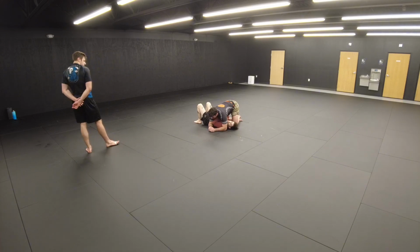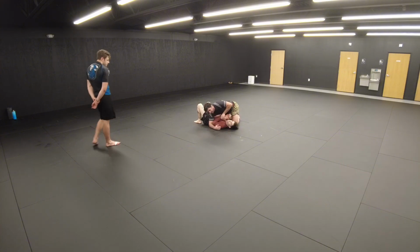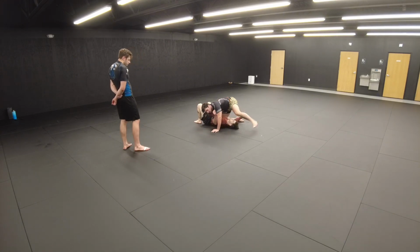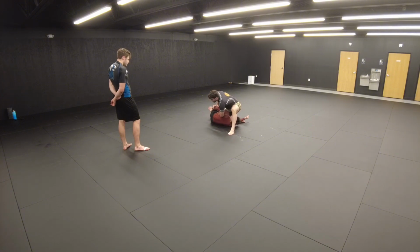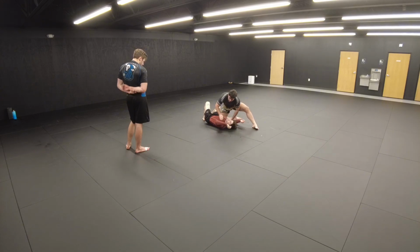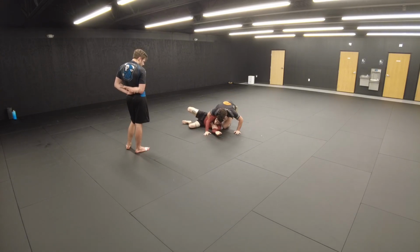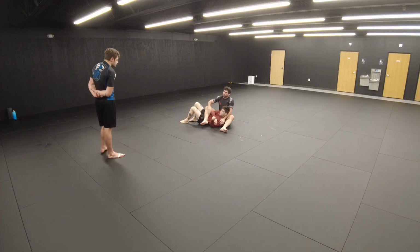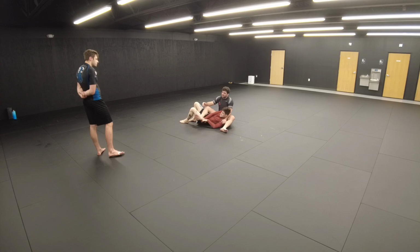Top player, you win by submitting your partner, but I want you to pursue removing his hands, getting under elbows, and use some of the skills we worked on in the previous two games of isolating limbs to help us make connections to figure fours, head and arm connections from wherever they come from, or chest to back with hips covered. So submit or chest to back with locked hands and hooks.